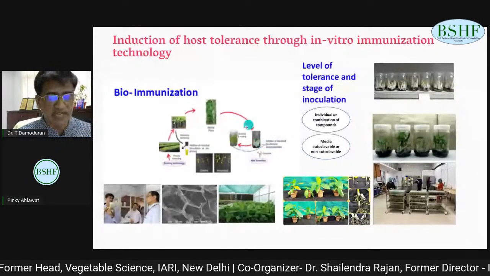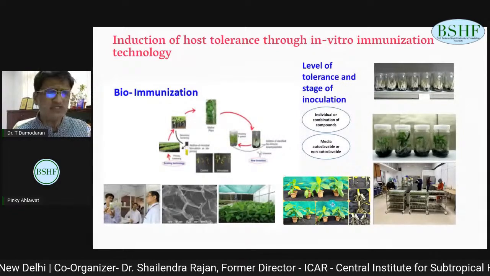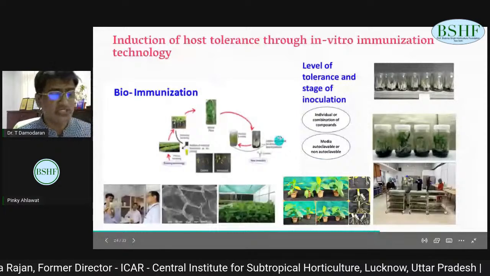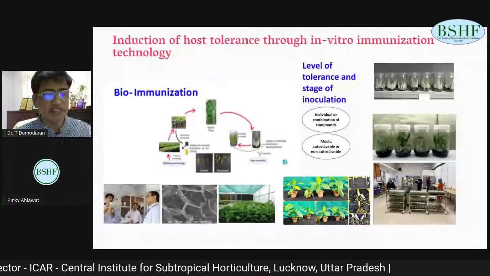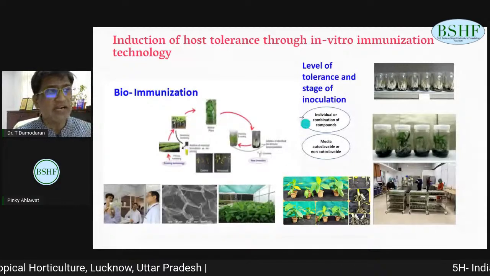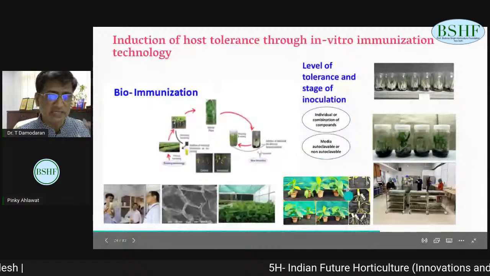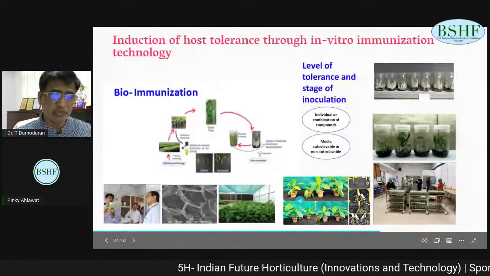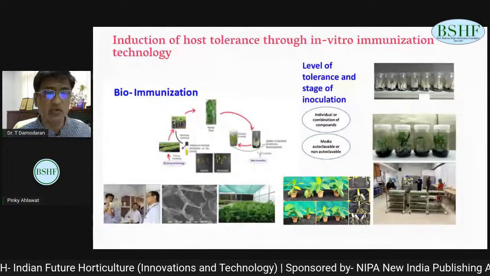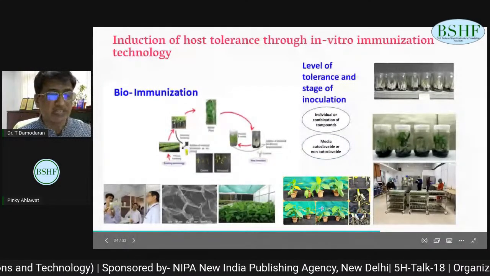Once we had standardized, we got excellent results. The plants we obtained from this immunization, we call it bioimmunization, because it uses the biomolecules and lipopolypeptides obtained from Trichoderma rhizae. We also blended in some antifungal compounds. So we went for typical pot experiments without the addition of Fusicon or anything, and the plants showed excellent rooting, and the disease was controlled completely. It was not expressing at all, that is, Race 4.